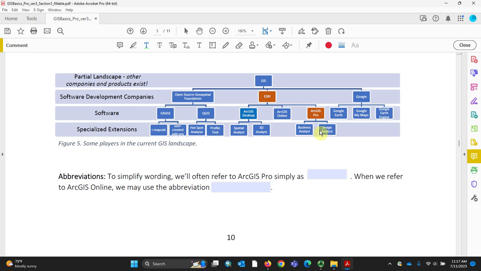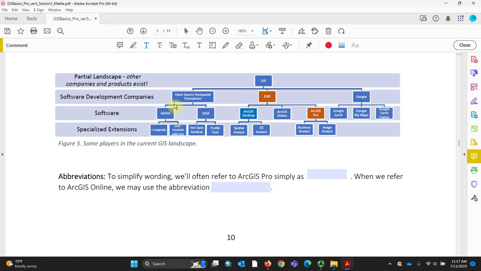So they're like add-ons to the software, and we'll use a couple of these, especially in our second class. But I'm just trying to point out where we are in the hierarchy of things. So there is more than one geographic information system software, and a few different companies, and then some different software in there.